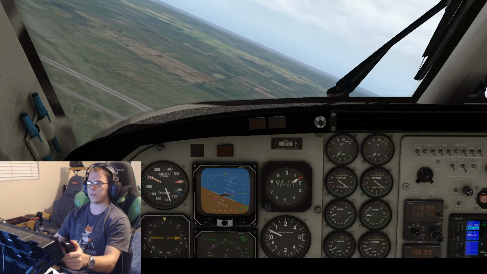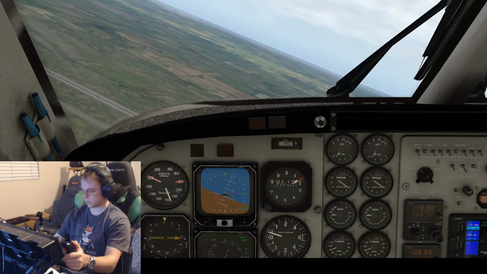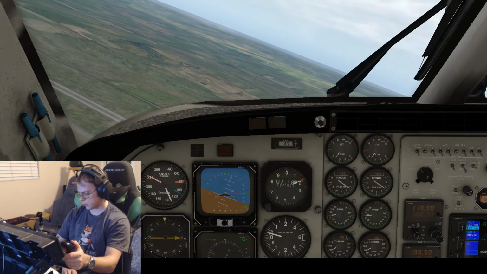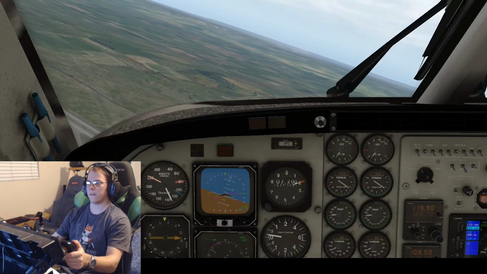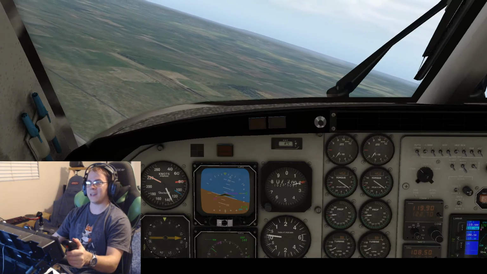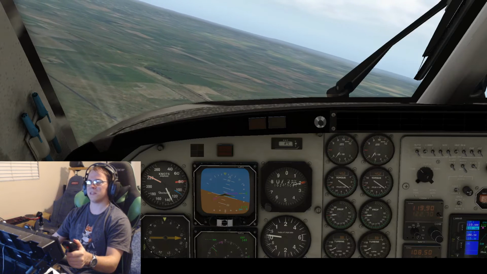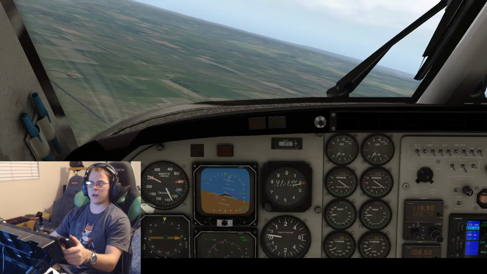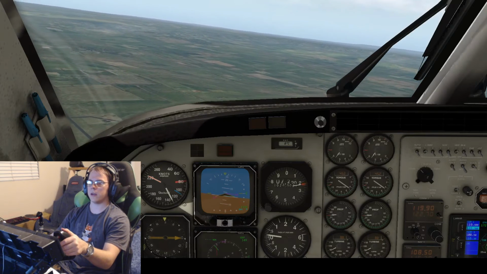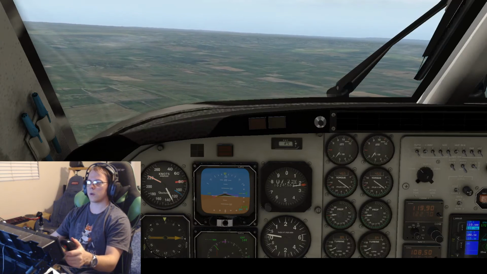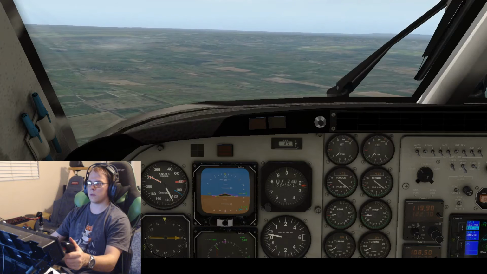We're going to climb to 7,000. Pattern altitude is actually going to be 8,000, so we're going to climb 8,000. We're actually going to climb to 9,000. We're close enough that 8,000 will work. To figure out your altitude, we're coming on heading there. We're going to hold this. We are a little high.